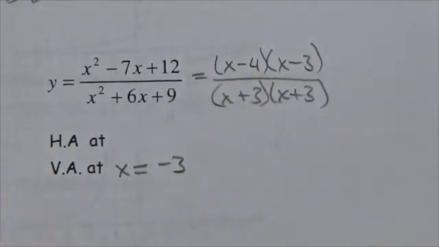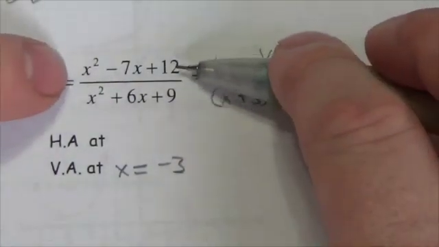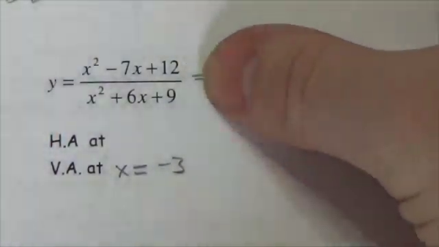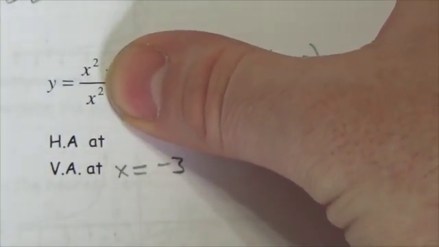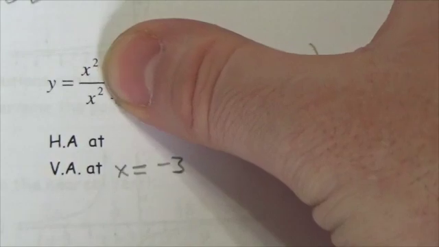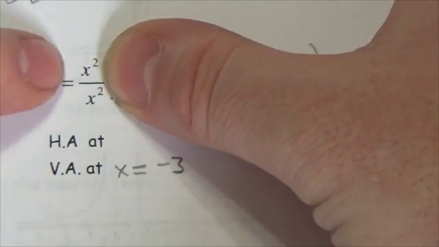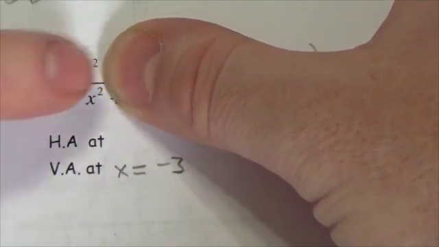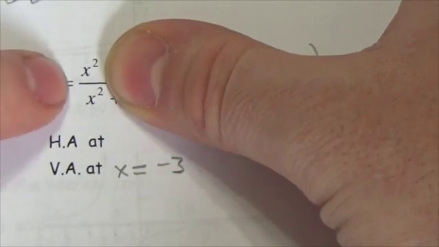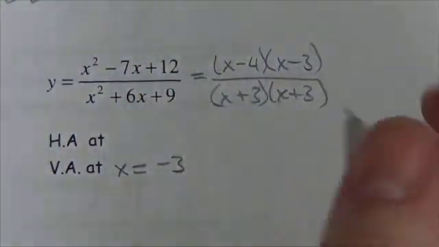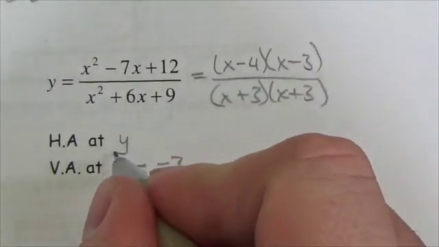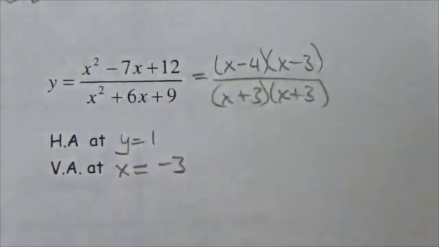Now, the horizontal asymptote, once again, because we've got polynomial over polynomial, we can ignore all the lower degree terms. We are just interested in the highest degree terms. Because when we get really large values of x, these are the terms that are going to dominate what these things look like. So you can ignore everything else and we get x squared over x squared. Well, that's just 1. So we're going to get a horizontal asymptote at y equals 1.